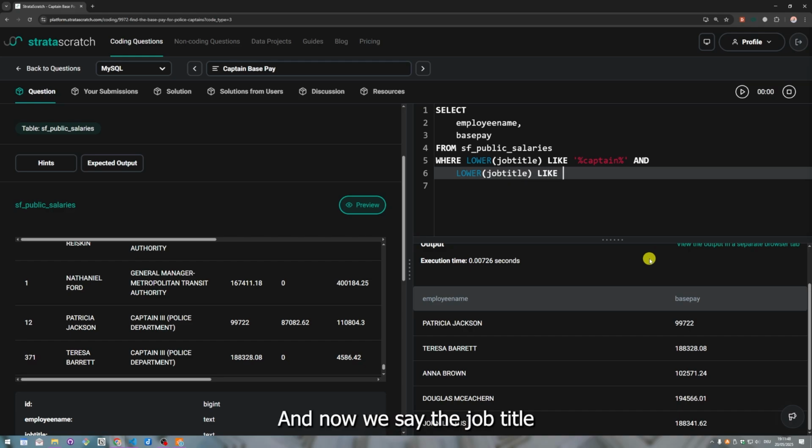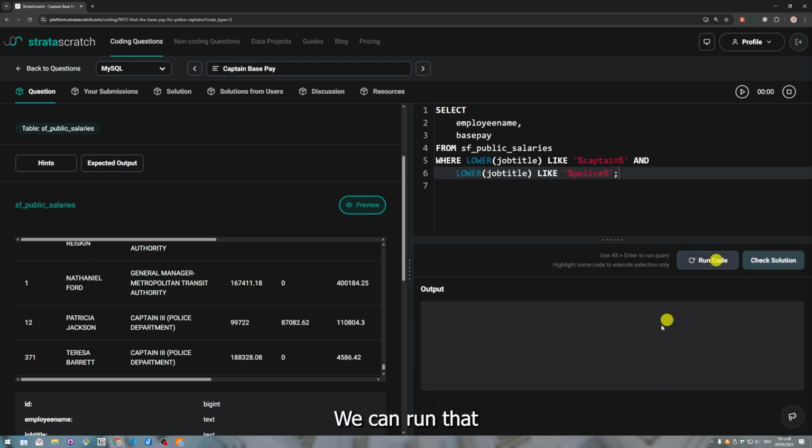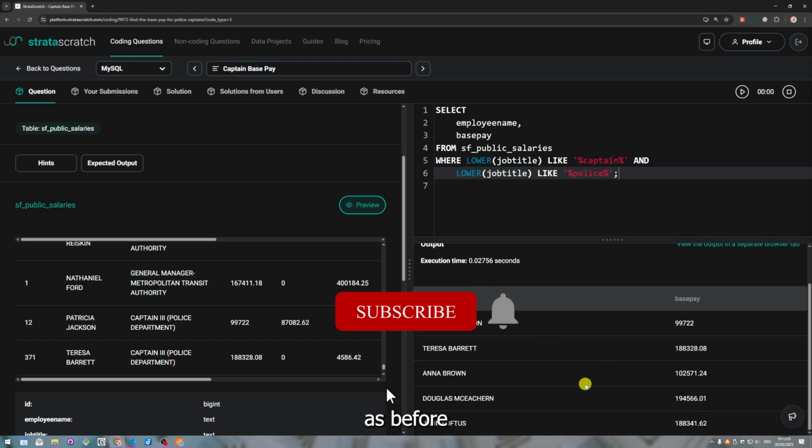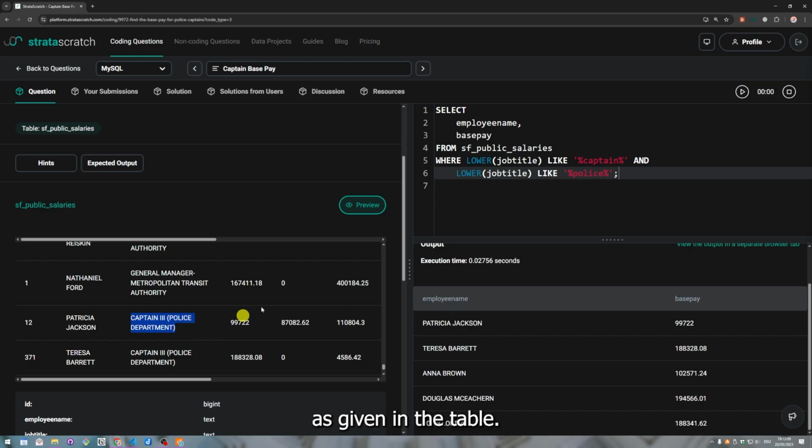Now we say the job title should also contain the word police. So we use the same wildcard expression, but this time supply police. Okay, we can run that, and we get the same result as before, where we supplied the exact job title as given in the table.